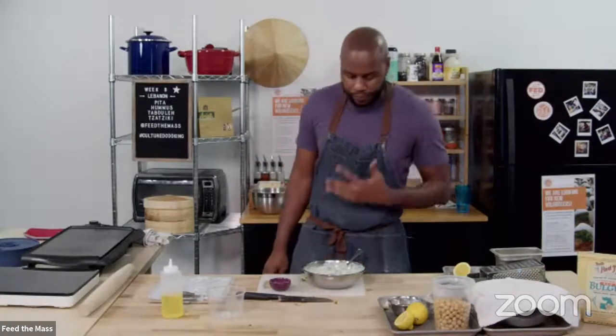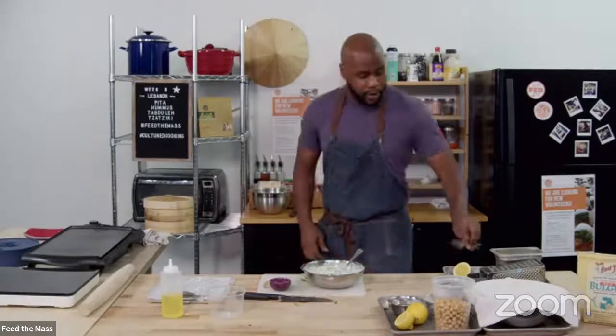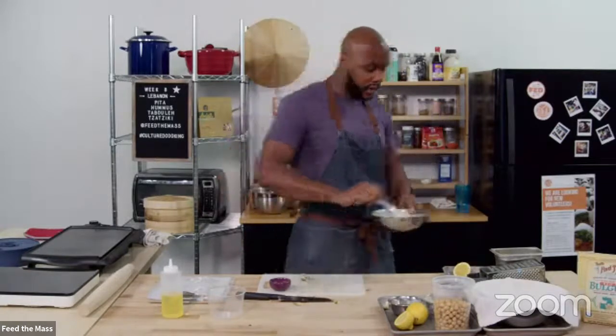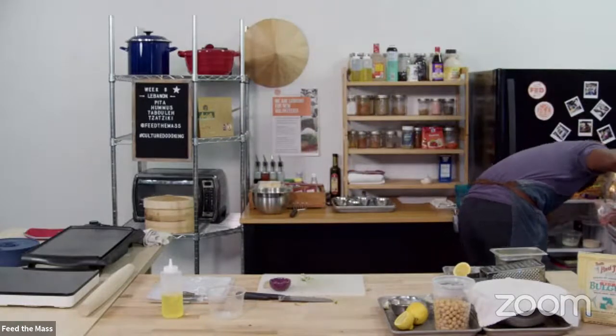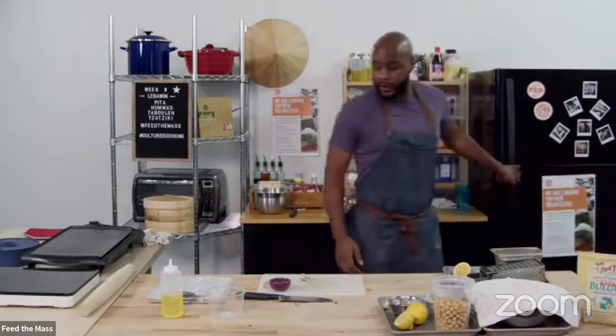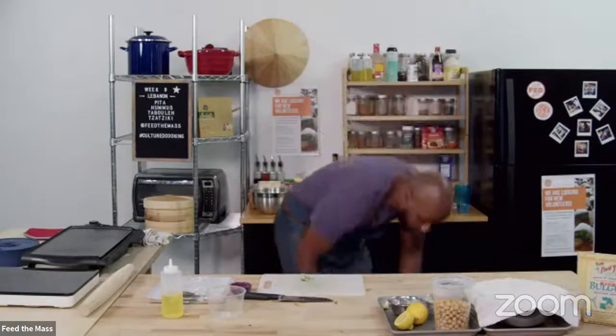Tons of lemon. Nice and tart, but also very refreshing. Fantastic. Okay, into the fridge we go to rest up, to get to know each other. I already hear the cucumber talking to the yogurt. It's wonderful. They're getting to know each other. It's fantastic.